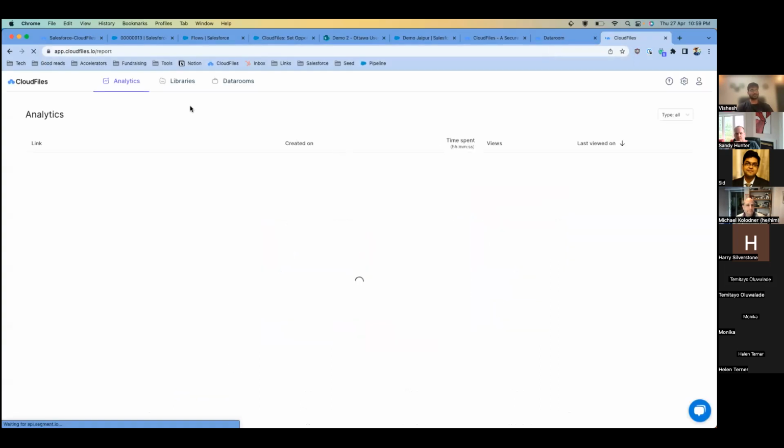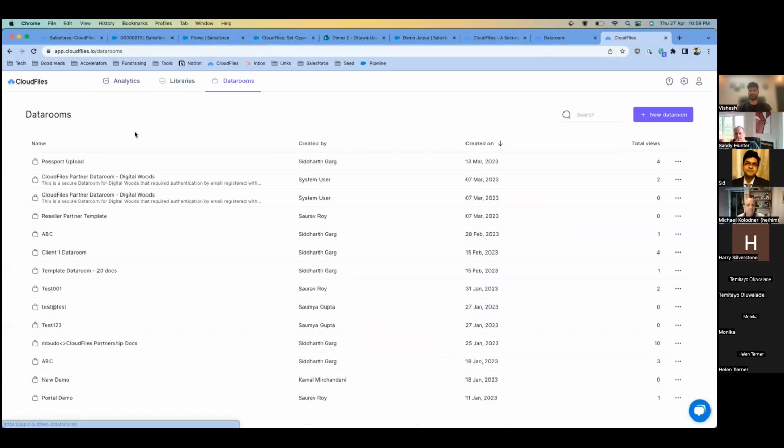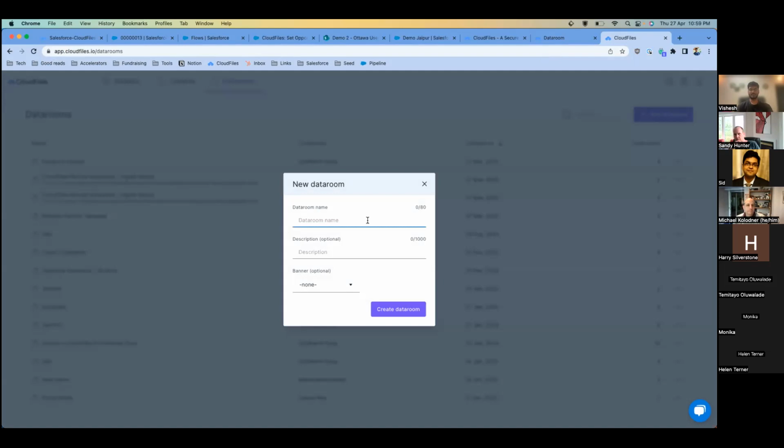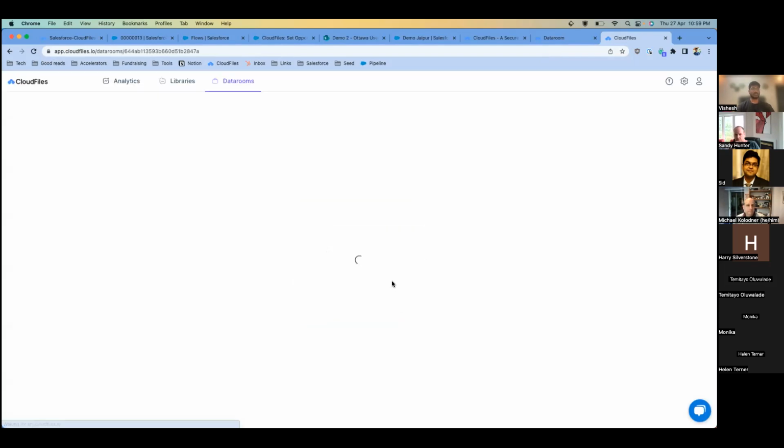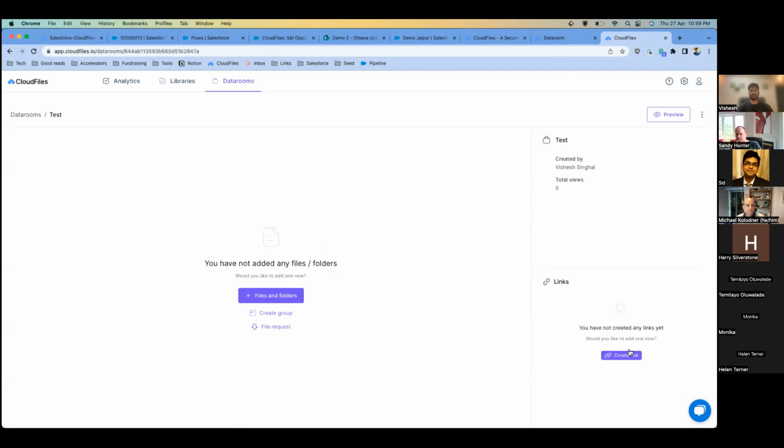And this is where you can create these links. For example, what we used for collecting files is called a data room, which we automatically created using flows, but you can create this here. Let me just take a banner here. And this is the data room link. You can create it using the API or in Salesforce. If you're working through Salesforce, you can make Apex callouts to do this. We are also going to bring this UI inside Salesforce.